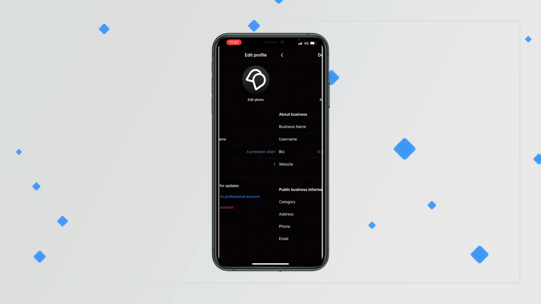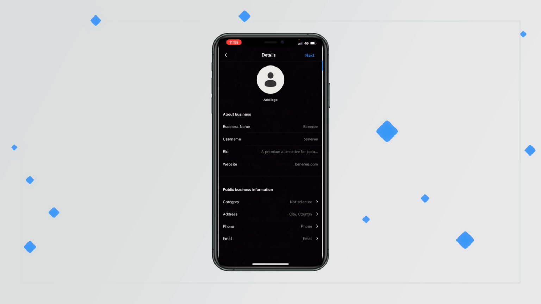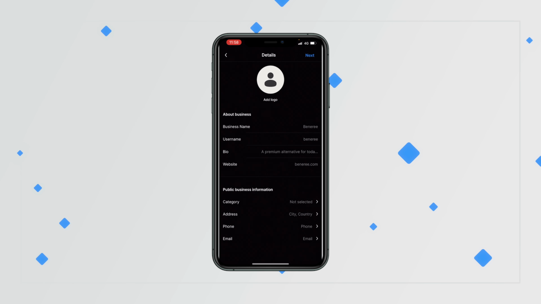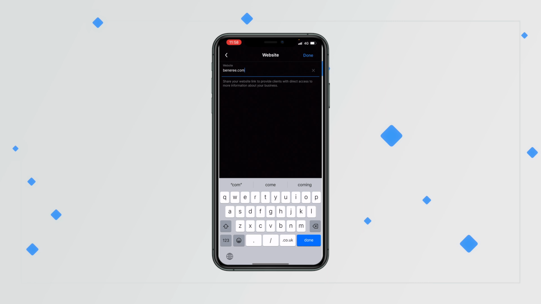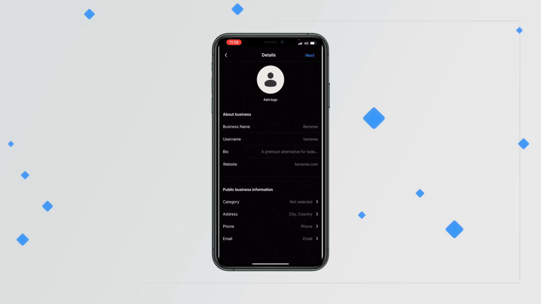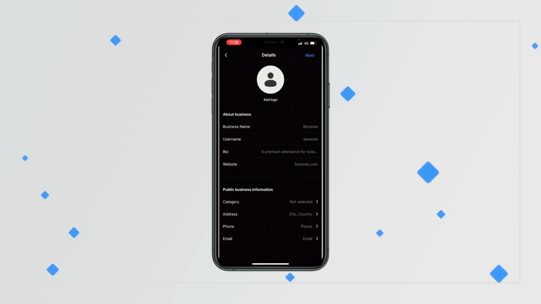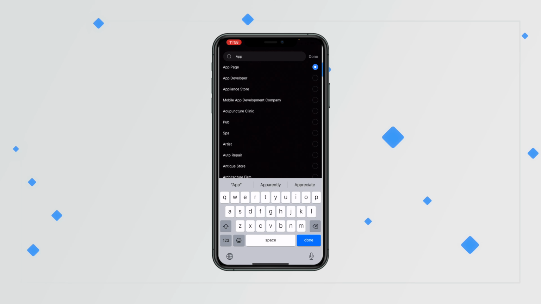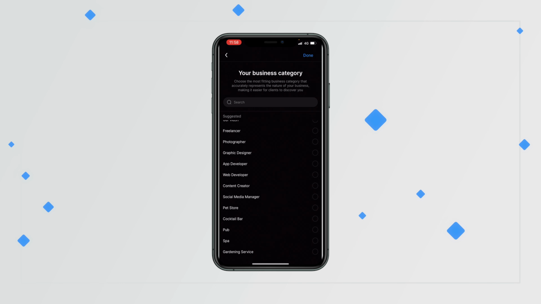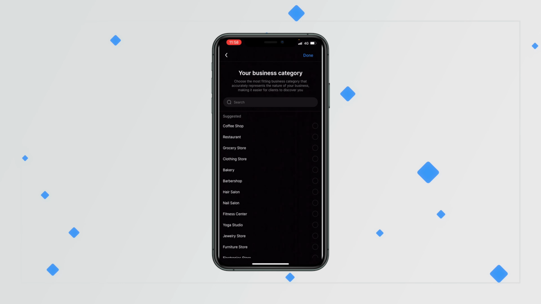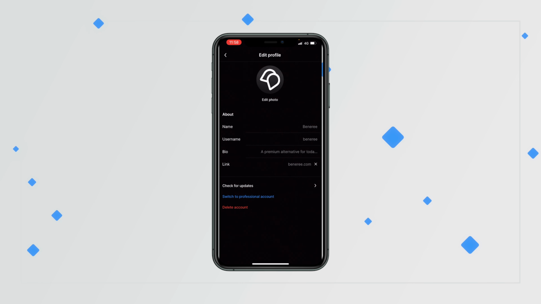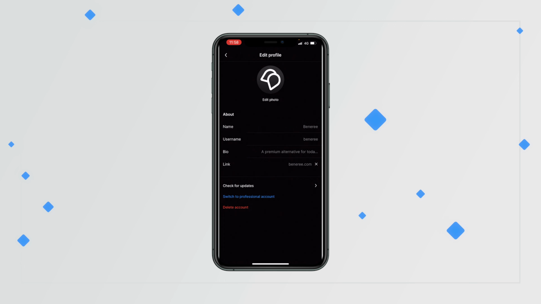It's like on Instagram, you press switch and you fill in all the data here. You add a logo, change the name if you want, change the bio. Obviously, we're not going to do that. You can add a website, phone number, email, category. Let's say you're going to choose app page, okay, done. And you have an app page then. Oh, it's not there, but it's already highlighted. But I'm not going to do it now. Go back and go back. So this is my profile, edit profile.